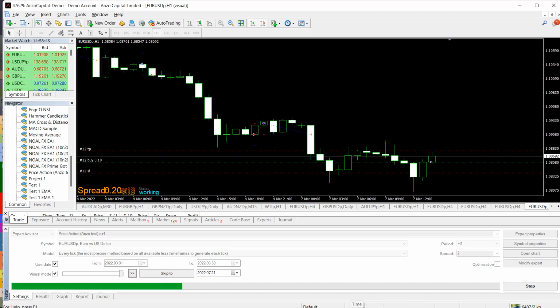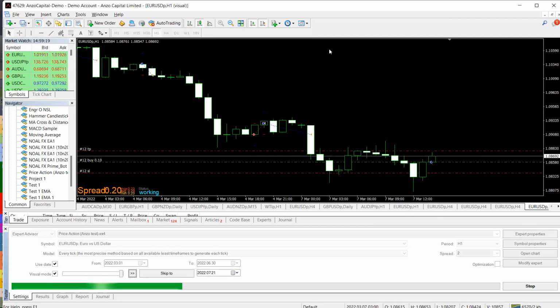Okay, but what we'll do now is we'll add another layer of condition on top of it, so that we can take into consideration the wicks of the candle. I think it makes sense to take into consideration the wicks of the candle, and maybe we add a trend moving average so that it looks for only buy trades above the 200 EMA, and only sell trades, or bearish engulfing only, below the 200 EMA.